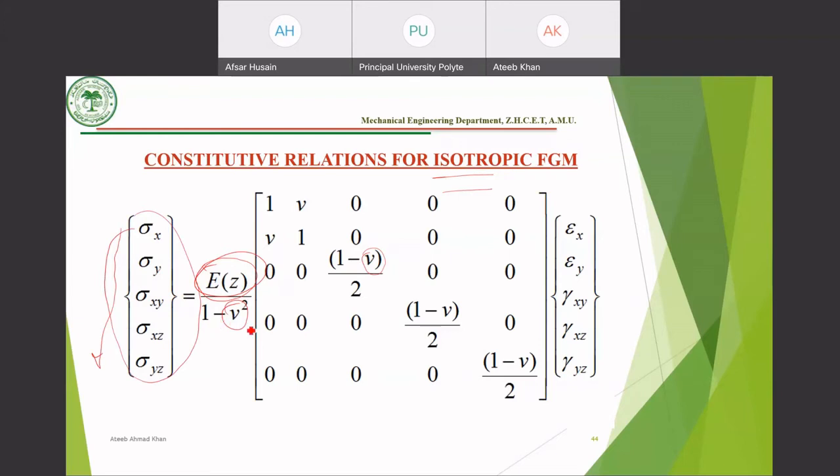Later on you will see that we can also take sigma XY, or tau XY, equal to sigma YX. This is because the couple formed by these forces are equal and opposite. So this couple is equal to this couple and they are opposite. So we can take the magnitude of these 2 types of stresses equal, or we can say that sigma XY is equal to sigma YX.